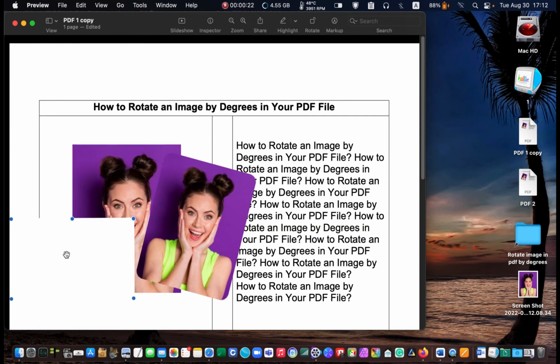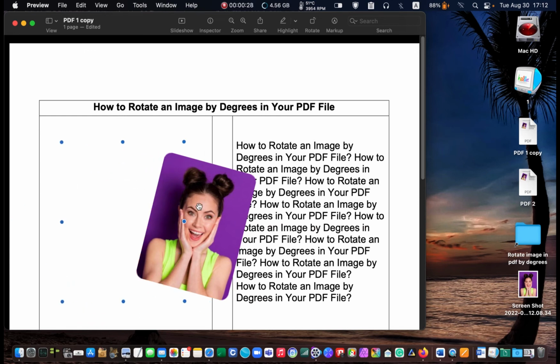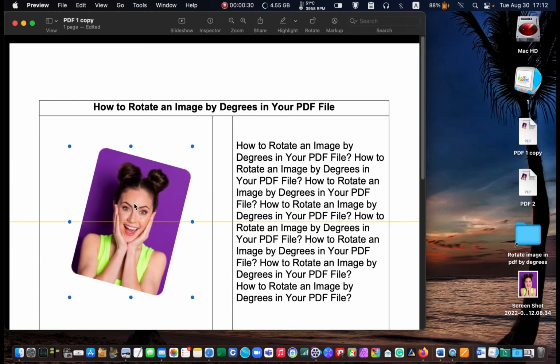If you want to keep the position of your images fixed, first save your PDF file in PostScript format by pressing Command plus P to open the print dialog box.